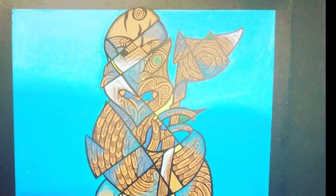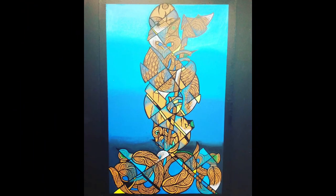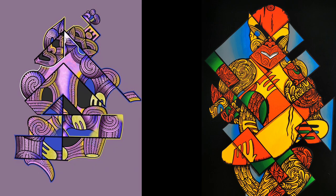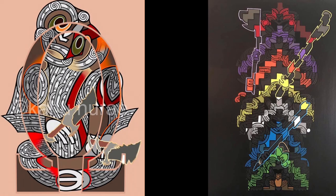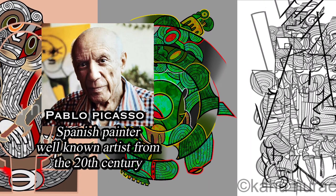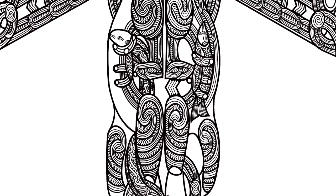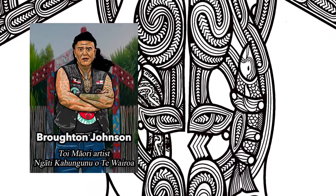These artworks are part of my Cupism for Kairos series that I've been working on from 2020 to 2022. Cupism as a method takes my subject, breaks down the figure according to my shapes and forms, and lays them out to be seen from many different angles all at once. I discovered the cubism style from early 20th century Spanish painter Pablo Picasso and took inspiration from his work to shape my style, which I believe became my personal signature. I also took inspiration from my father Broughton Johnson and his carving figures.